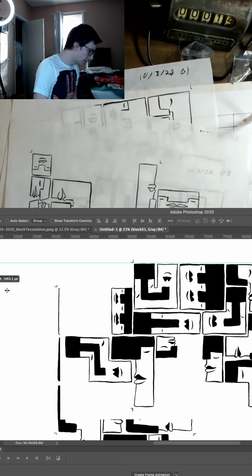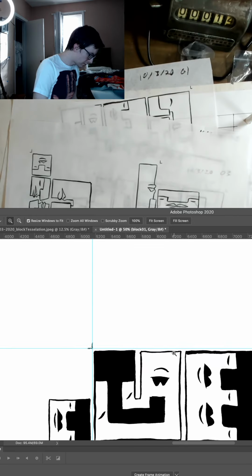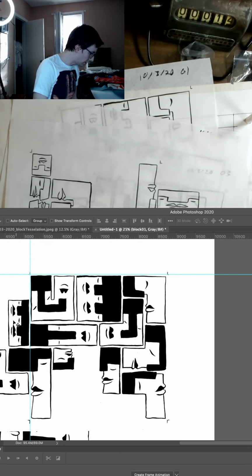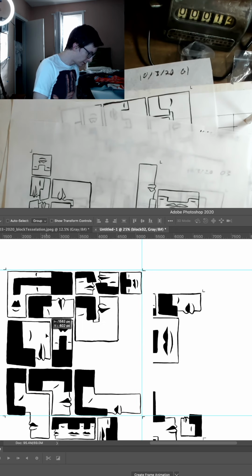Better. Here. Let's see how this looks. And one more here. Now we can work on aligning this.